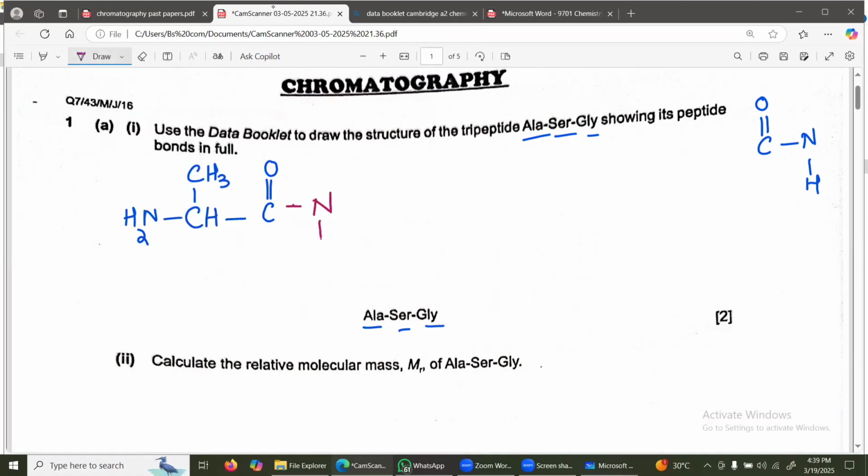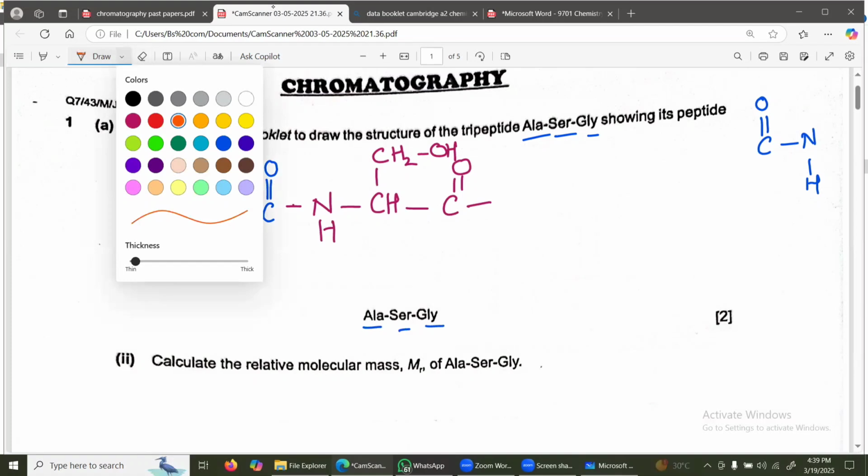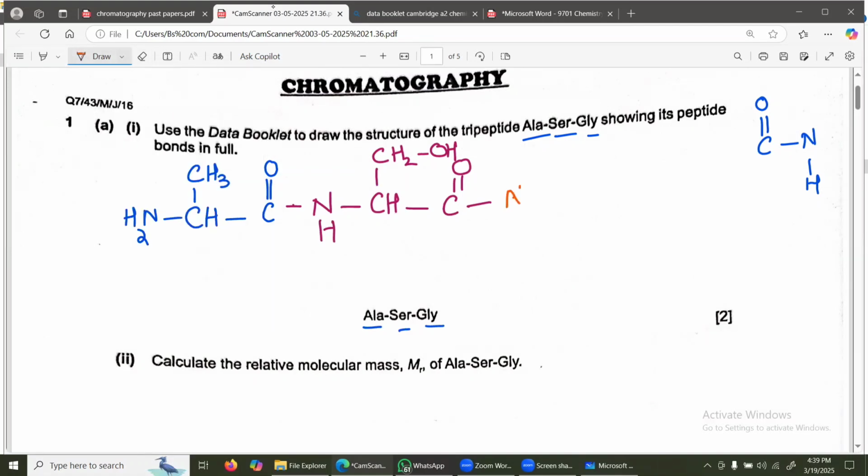Okay, now if I just change the color for serine, so it will be like this, this is the NH of serine, and serine, as I told you, has the R group replaced by CH2OH, and then you can say here is a carboxylic group, and it is bonded with another. I can change the color for the glycine. So this is the amino group of the glycine, and this is CH. And just to show you the different R groups, I am writing hydrogen over here, and then you can say it is COOH. So this is our tripeptide, and you can clearly see the peptide bond in it.